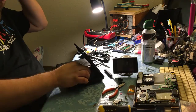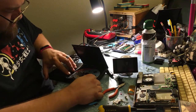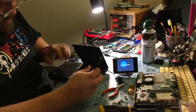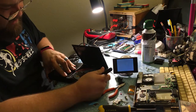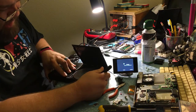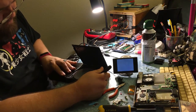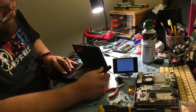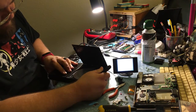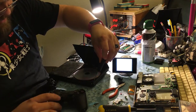We'll see what happens. Okay, power on. And we'll do this lid open and I'll just hit the switch so you guys can see it. Okay, there's the game loading. There's no data. I see the laser coming up. Reading disk.